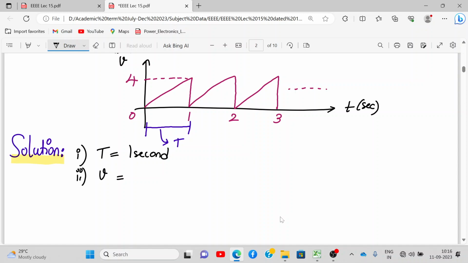Is this a symmetric or non-symmetric waveform? So area under the curve divided by base. What is area over here? 4t, correct? And divided by total base, that is 1. So it is 4t. Did you get it? Right? So this is going from 0 to t to 1. So that's it. Now find the average value.